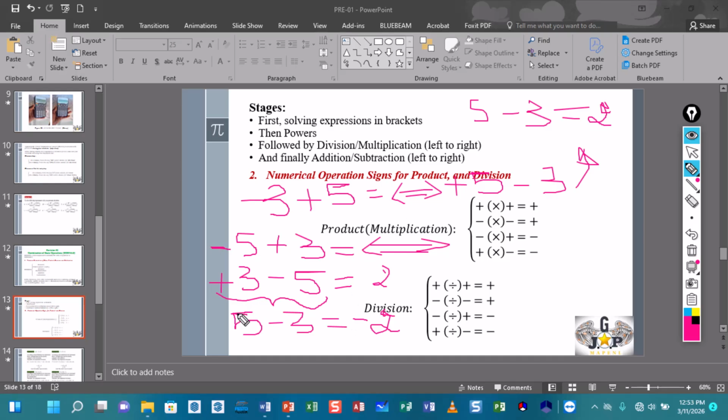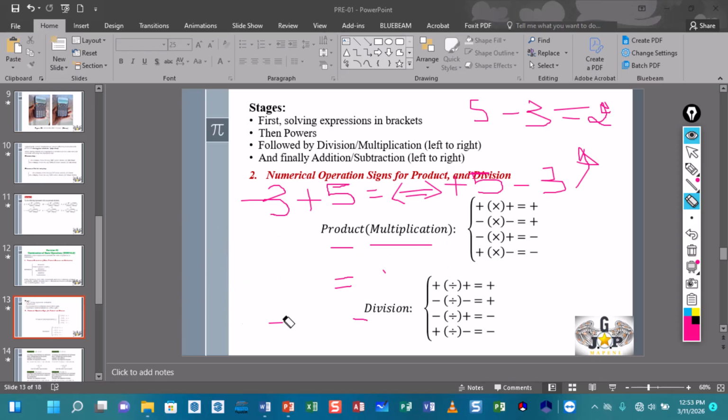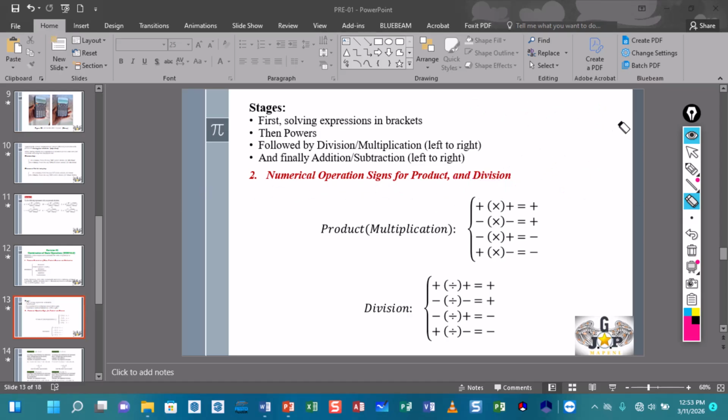So yeah, that's how you can do it. You can improvise. This is a way of improvising it. So what you do, you have to look at the number first. You look at the numbers that are given to you. First, you observe the numbers given to you.